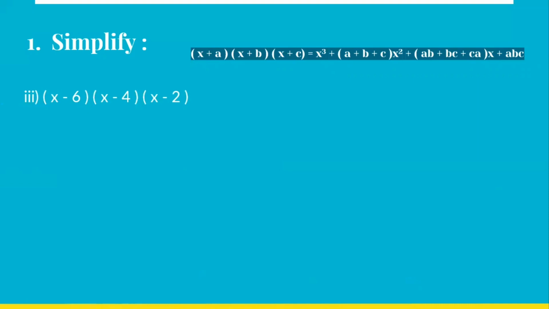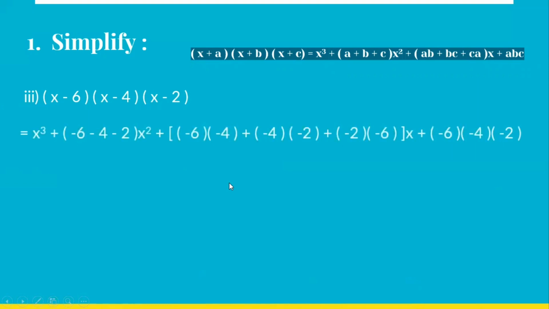Not to worry about it. Plus into minus becomes minus. Put it in the identity. Check your answer. Adding all these three negatives, all the three integers of the same sign, we add and we give the same sign. If it is negative integers, we give the negative sign. So 6 plus 4 is 10, 10 plus 2 is 12. So this is going to be minus 12.